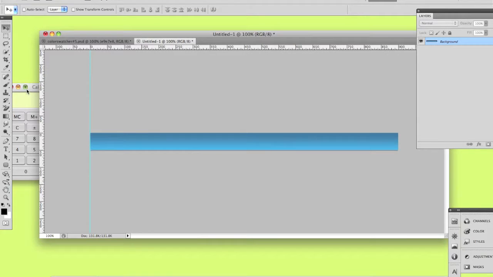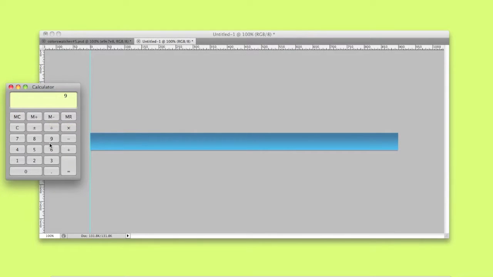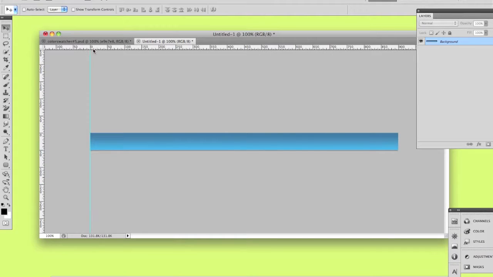Now, if I use my calculator and put in 900 and divide that by 5, which is how many buttons I'm going to have, each one is going to be 180 pixels. So that's 0, and 180 is right here.